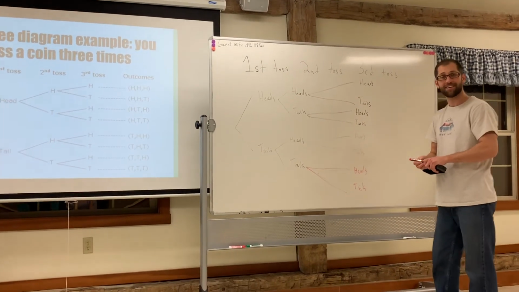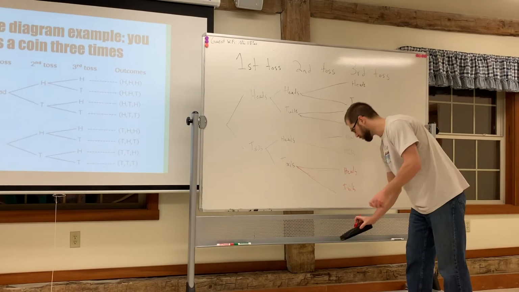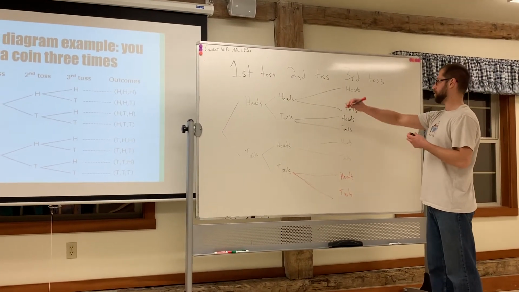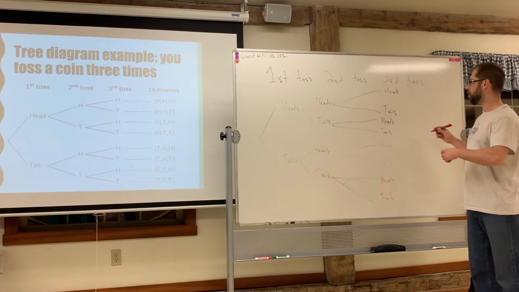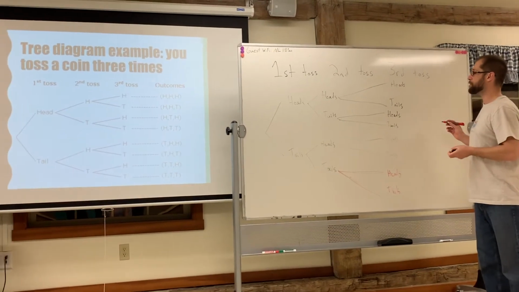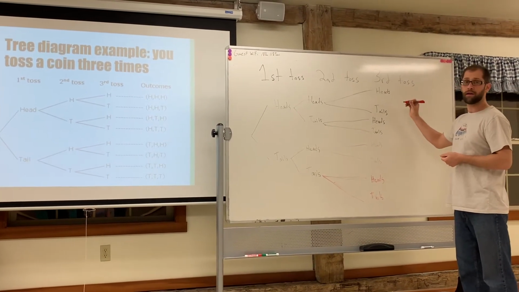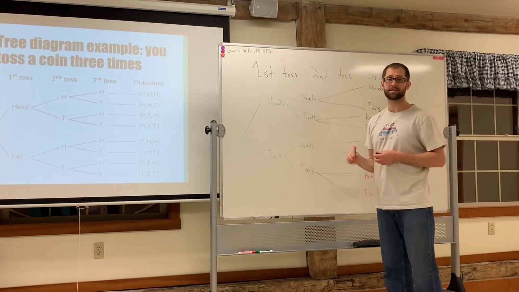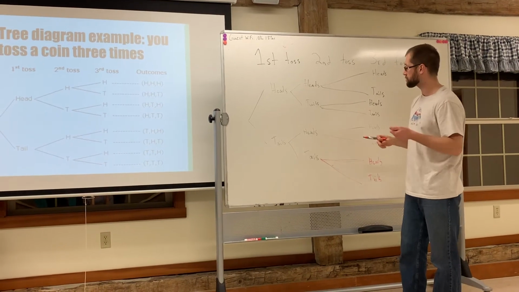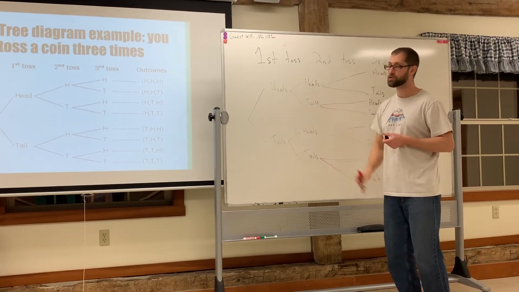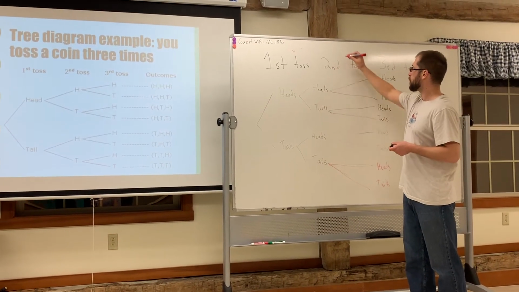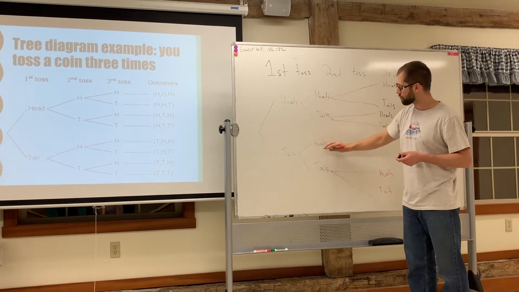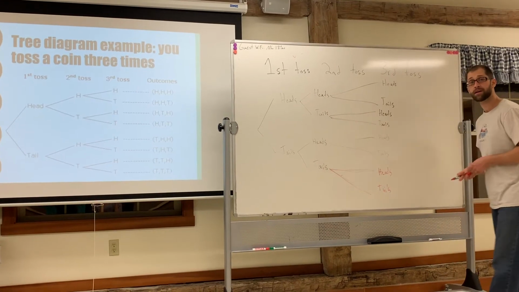Everyone's favorite sound. So in a tree diagram like this one right here, we have some options. Now we can do one thing. If the question is, how many possibilities are there? I'm not going to count this. This is how many possibilities there are for one toss. There's 2. For 2 tosses, I can count 1, 2, 3, and 4 possibilities.